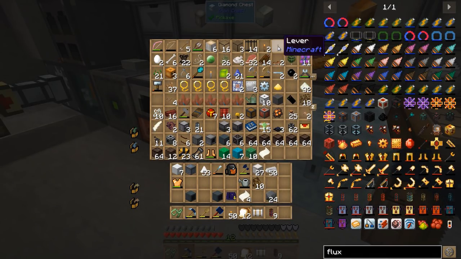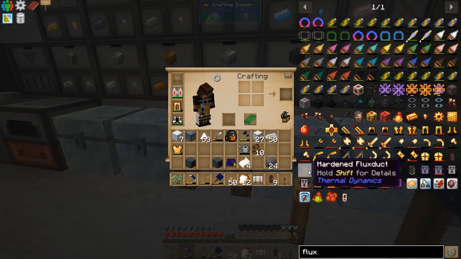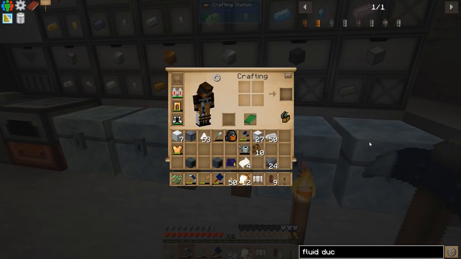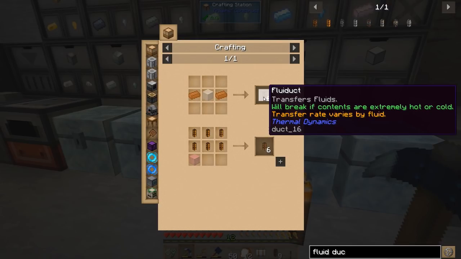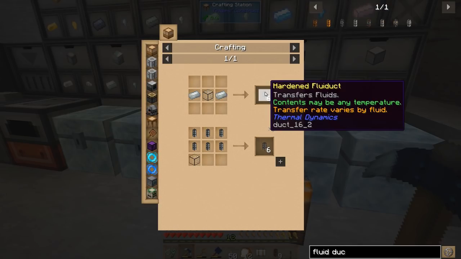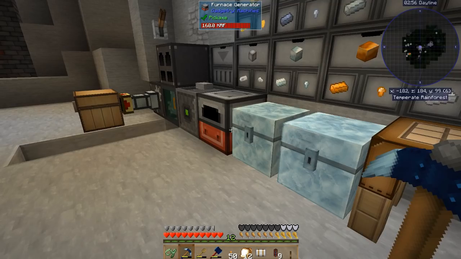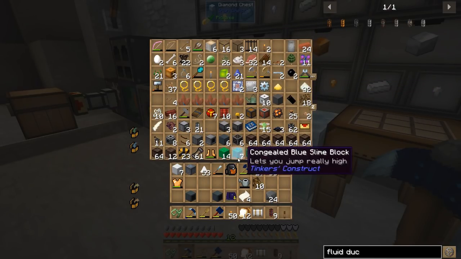So, first things first, let's go ahead and grab a lever. And we're also going to make ourselves a fluid duct. All right, now which kind do we want to make? I guess we'll just make this one. This will break if the contents are extremely hot or cold. Hardened one. May vary in temperature. So we need Invar and any type of hardened glass, which I do believe we have a little extra of. I think. Did I make hardened glass? I guess I didn't.